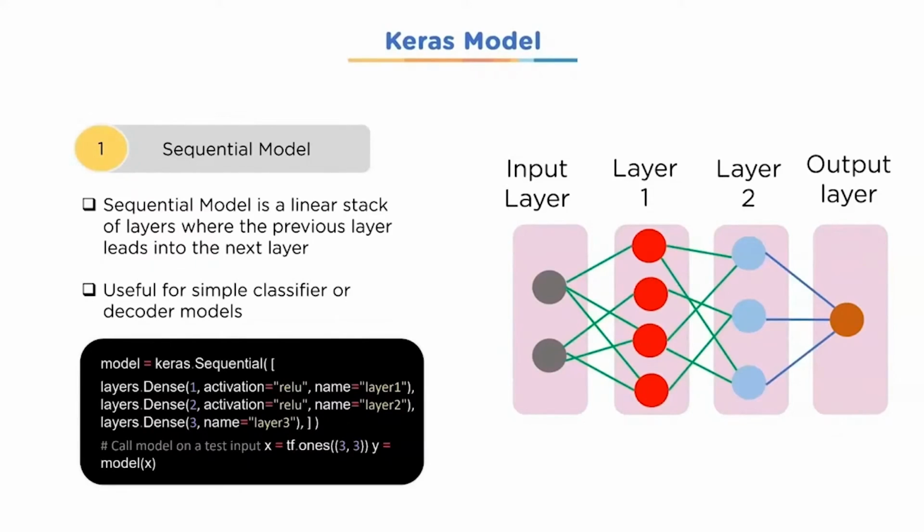And you can see down here we have the model equals a Keras sequential, and this is the actual code. You can see how easy it is. We have a layer that's dense, your layer 1. As an activation, they're using the ReLU in this particular example. And then you have your name layer 1, layer dense ReLU, name layer 2, and so forth. And they just feed right into each other, so it's really easy just to stack them, as you can see here, and it automatically takes care of everything else for you.